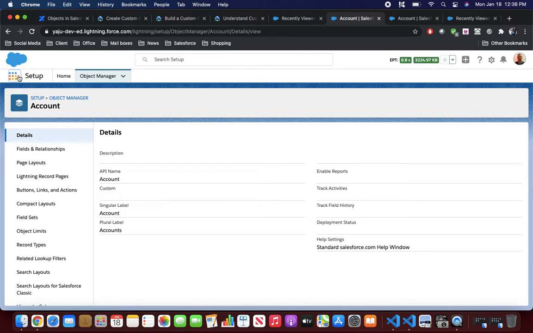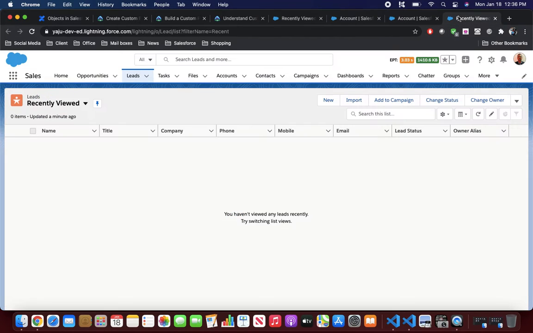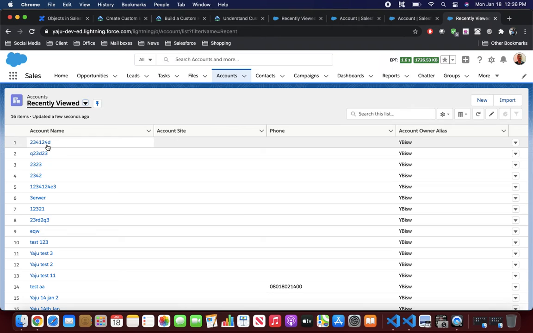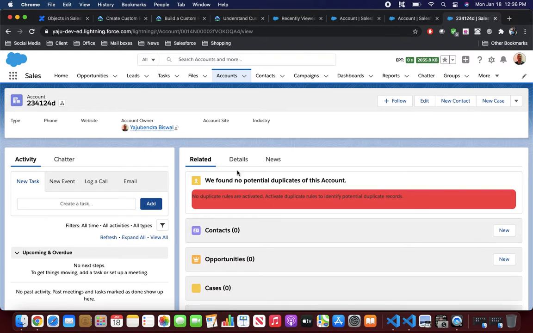I'll go to this one. It's account already here. No, here it is. Go to my accounts, and then I will go to this one, and then I'll see. So you see so many things on this one. Forget about this, I have kept it here. That is how my page layout was designed. Lightning page. This is where we can see the data. Related means anything related to this account object, that data is showing up here. No need to worry, we'll see that later.